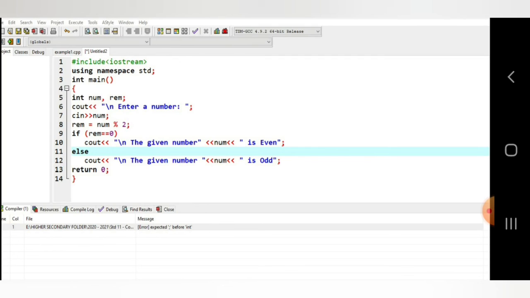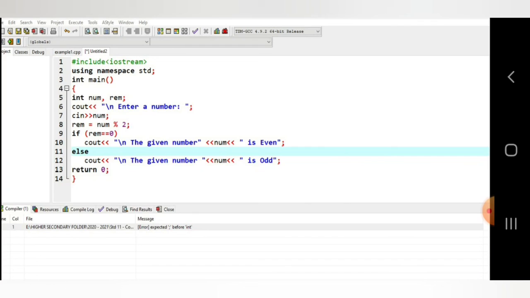Okay, and then we are checking the remainder value. If rem == 0, here the double equal symbol is used for comparison, that is, both the values are equal. Okay, so if the remainder value is 0, then it returns "the given number is even".